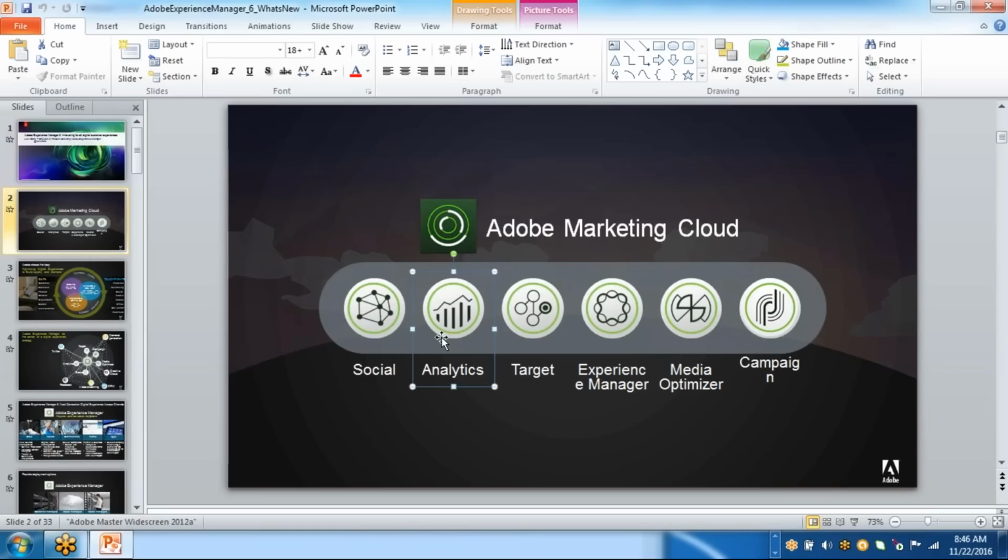These are all called analytical information, where you can generate reports, and depending on the reports you can go and customize. So for poor performing pages you can change the content. This is called Adobe Analytics, the leading analytical solution in the market. Again, you don't have to trust me, you can refer to the Forrester and Gartner reports. So Experience Manager with Analytics gives you a powerful solution.